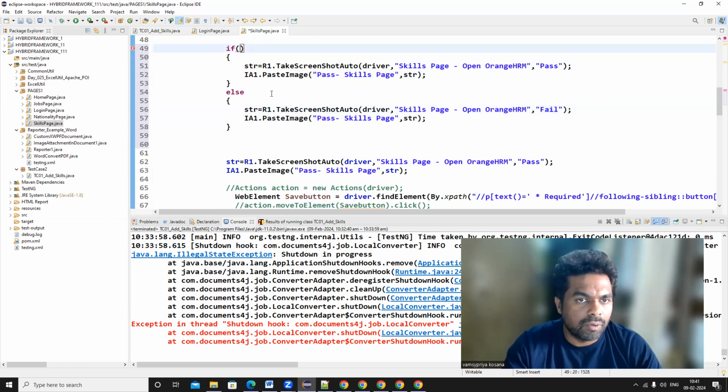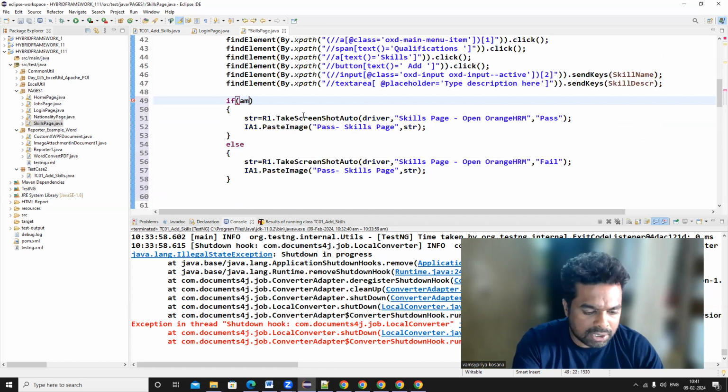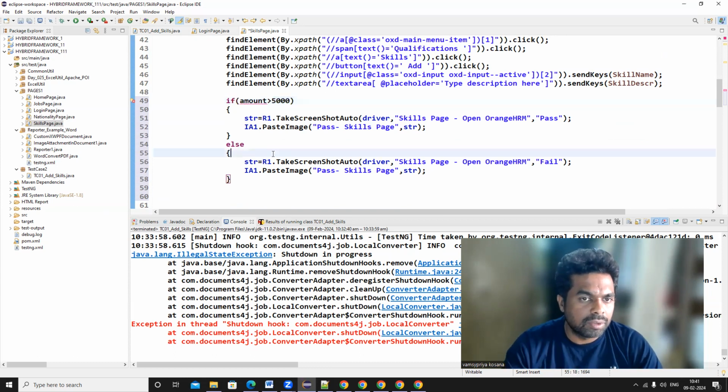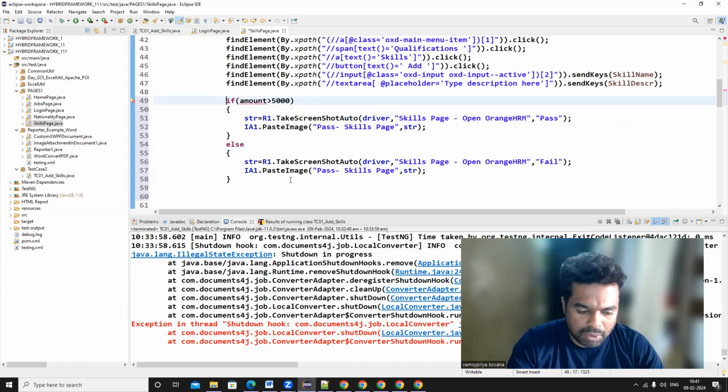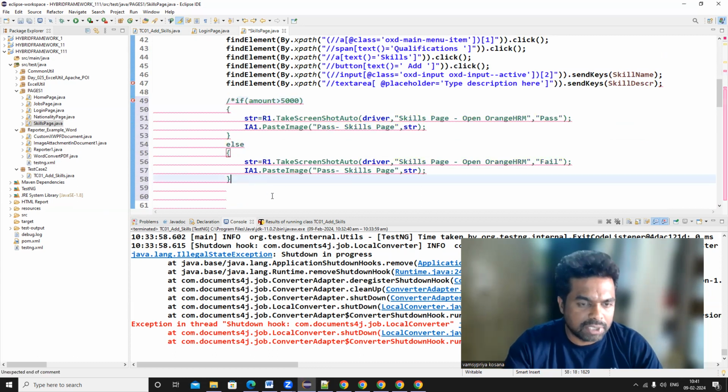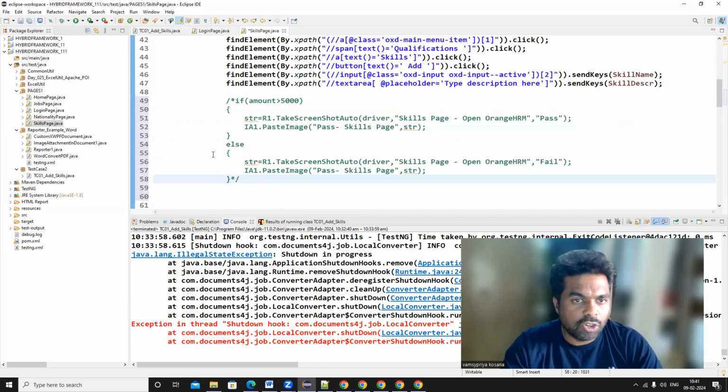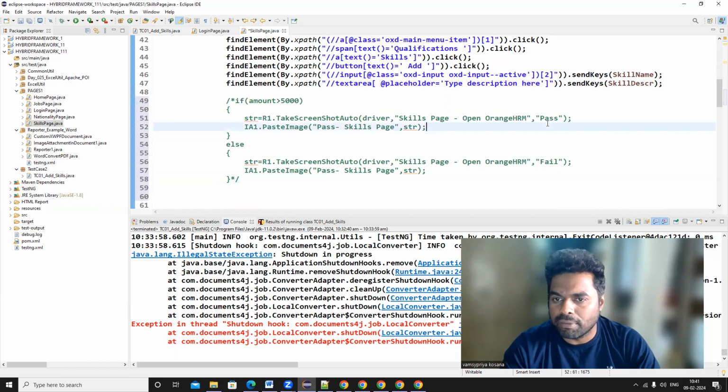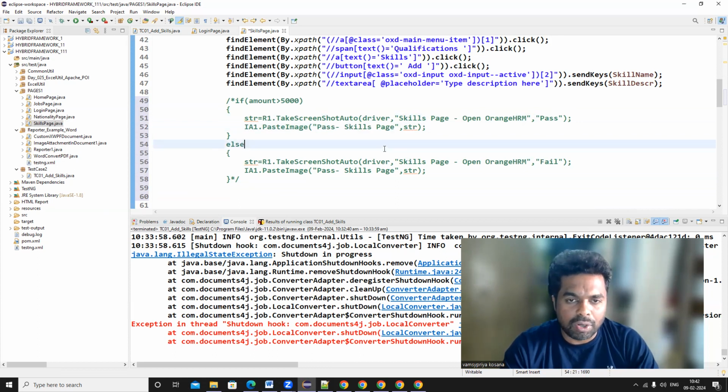So here, whatever condition, suppose your condition is if amount is greater than 5,000, so some logic is there. You need to write the conditions based on if else conditions, whichever part it is generating. So here the failure snapshot will be generated, and the failure content message will be printed in your Word document. Got the point?